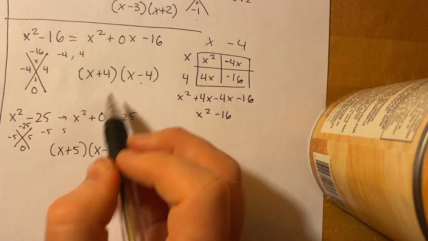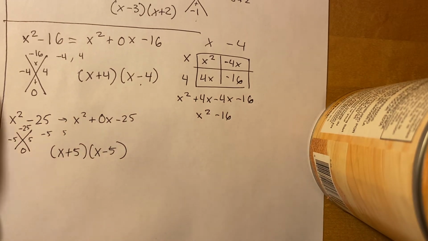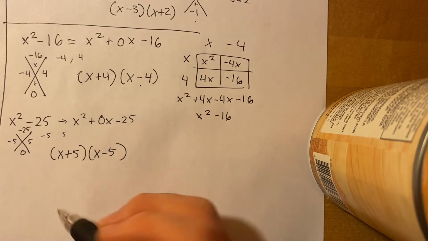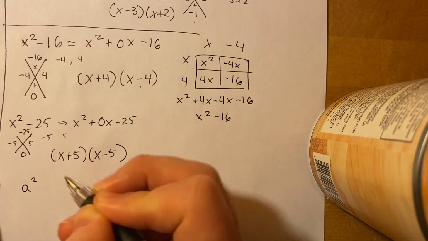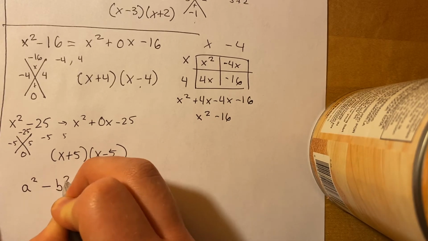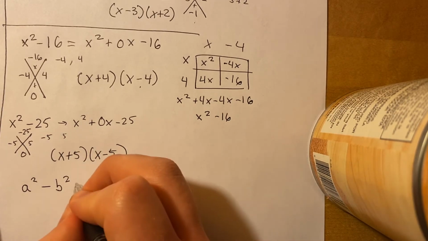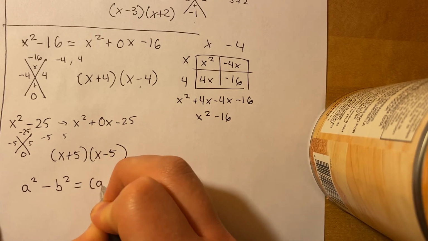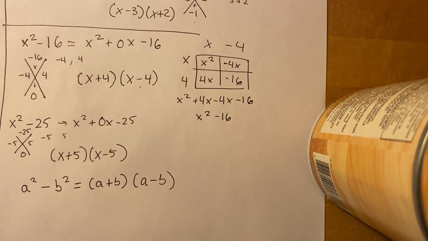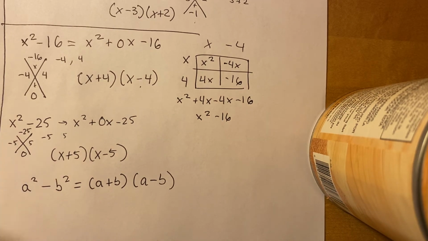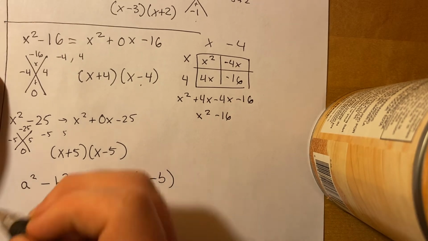So this is a nice little pattern, right? I'm going to show you something. This is going to be a formula in a way. All right. So the pattern goes as such. If you have something that's a squared minus b squared, like that, you can factor this to be a plus b, a minus b. And this is a great little trick that you can do to factor all your stuff. So let's do another example.